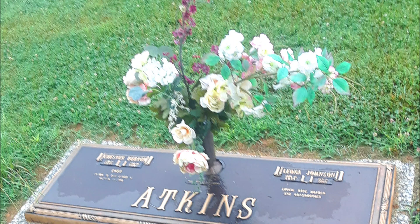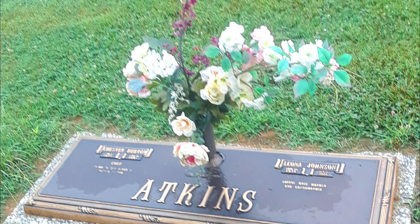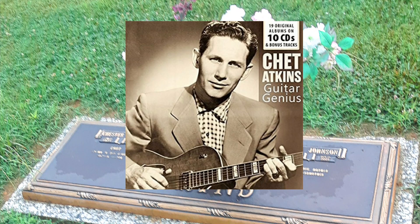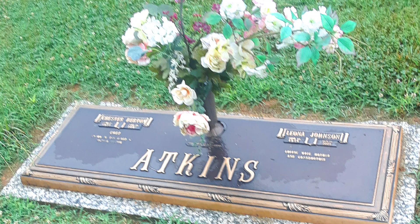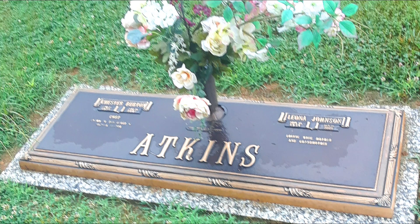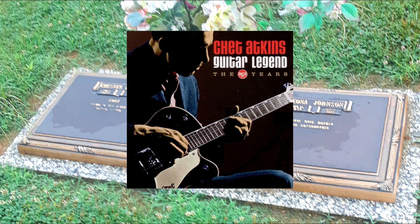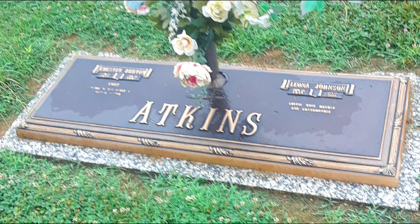I recently visited the grave site of singer Donna Summer at Harpeth Hills Memorial Park near Nashville. I also visited a few other famous graves while I was there, but somehow I missed visiting the grave site of music legend Chet Atkins — he's buried just a few yards away from Donna Summer's grave site, and he was at the top of my list. I had a very serious senior moment and left the cemetery without visiting his grave site. I was very happy when I received an email from Wayne Smith with a photo he took at the grave site of Chet Atkins — after watching my Donna Summer video, he visited her grave site himself and remembered to photograph Chet Atkins too. Atkins was known as Mr. Guitar and the Country Gentleman, and Rolling Stone Magazine lists him as one of the 100 greatest guitarists of all time. Thanks Wayne for taking the time and for allowing me to share your photo with everyone on this channel.